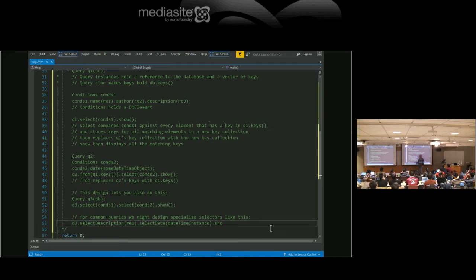and you say, yeah, but that's a huge performance problem, because now I'm going to go through all the keys in the database for RE1, then all the keys in the database for datetime. No. I'm going to go through all the keys in the database for RE1. That gives me a small set. And now this guy's just going to go through that small set.